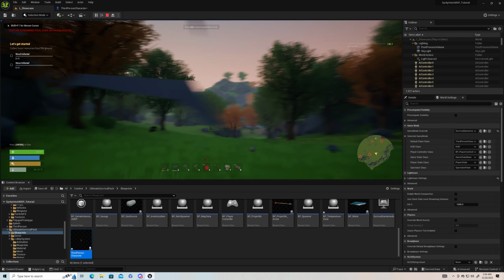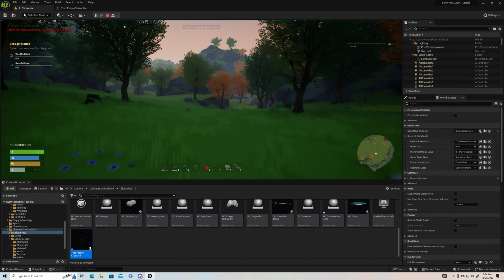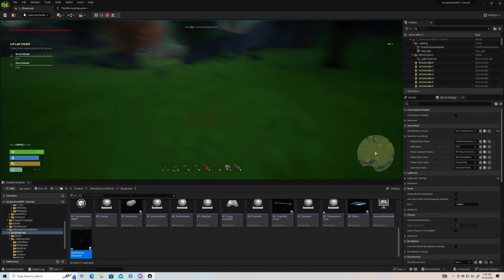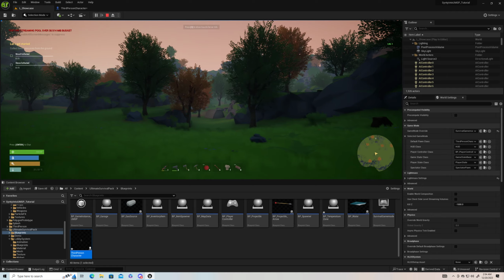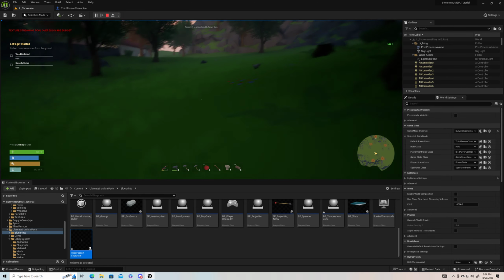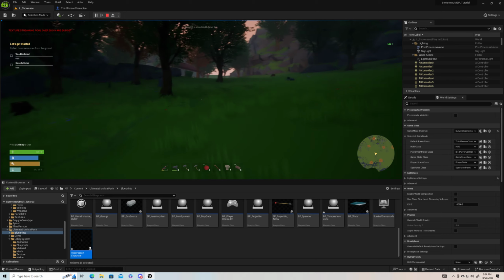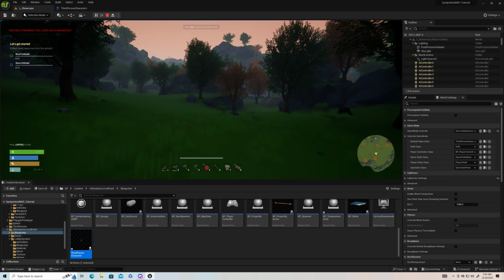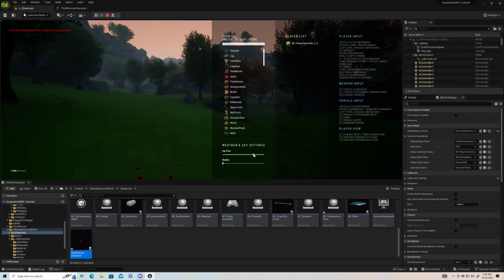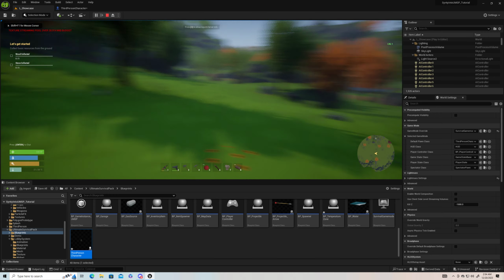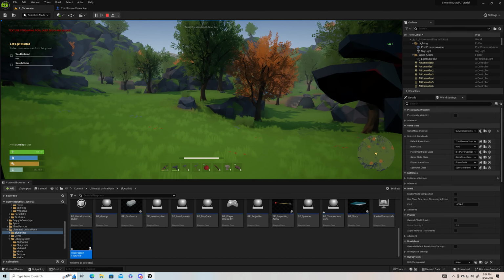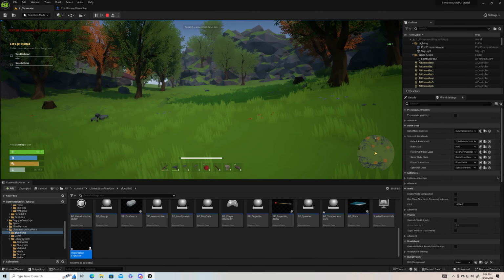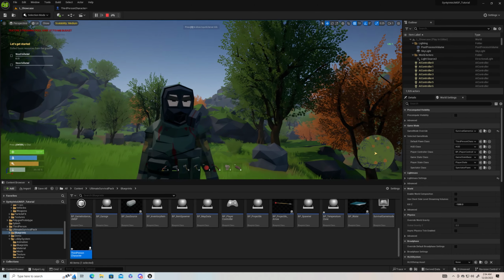There we go. Alright, so you can still kind of see it coming through, but that is basically how you'll get rid of this. You can still see your feet, and you would just make all those adjustments until you don't see it. You can still see a little bit coming through there, and I'm not just going to sit here for 30 minutes trying to get it perfect. You guys get the idea. I would just keep messing with it. You can see your hands. I'll just keep messing with it until you get it perfect. Hit F8, you can eject.